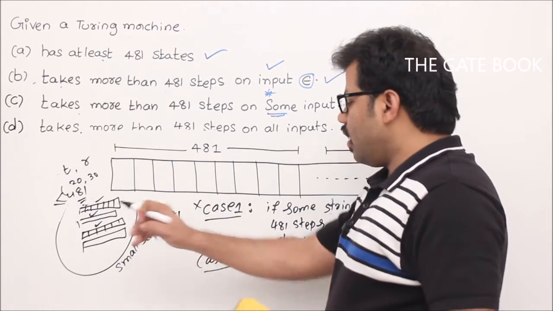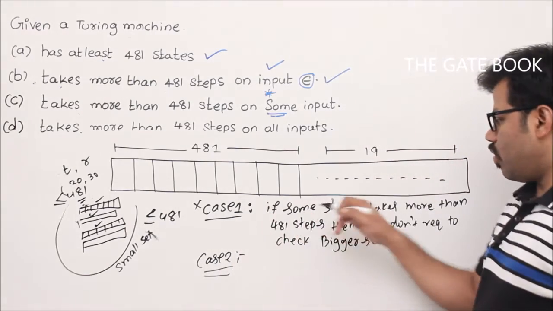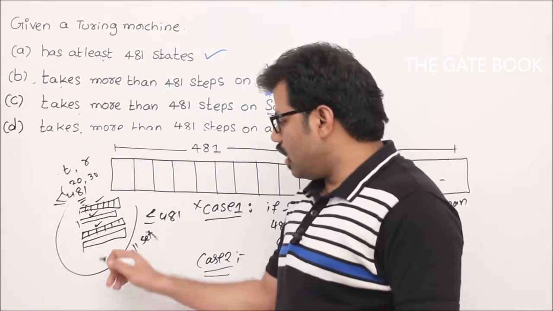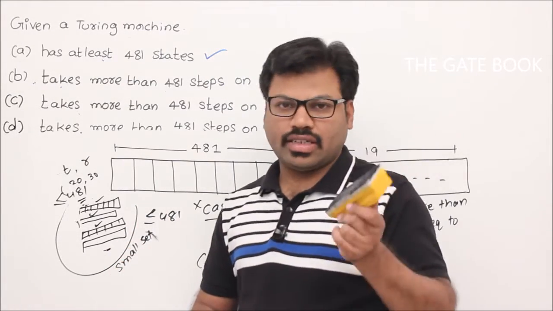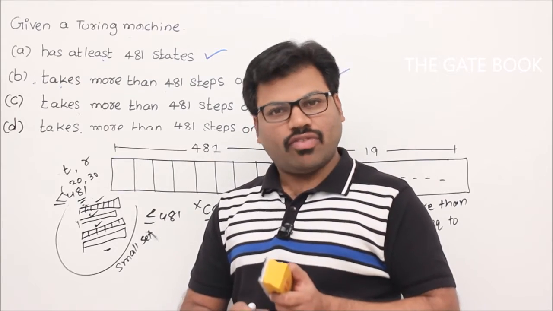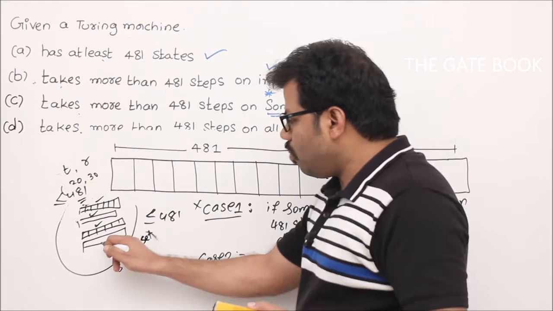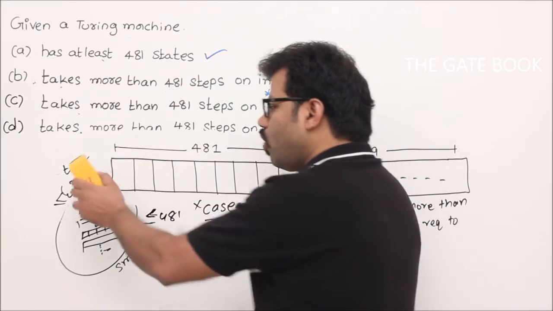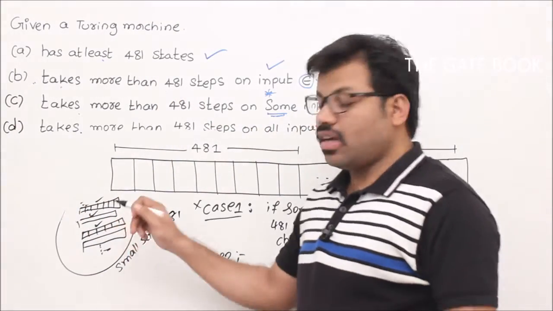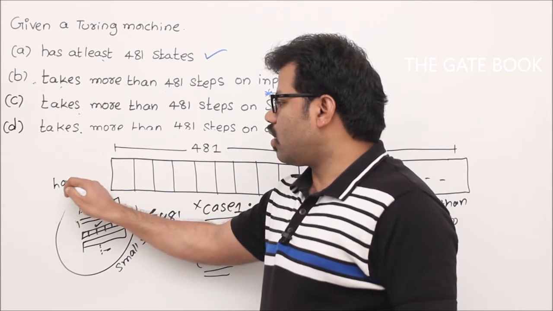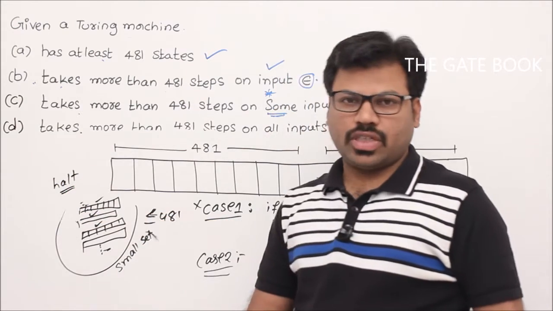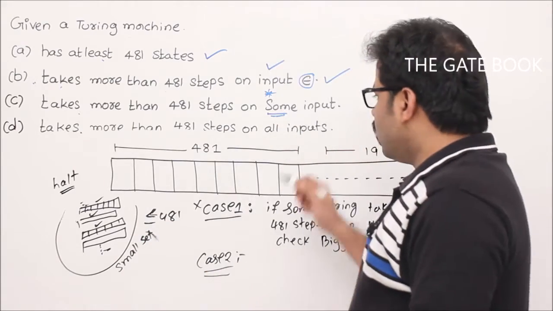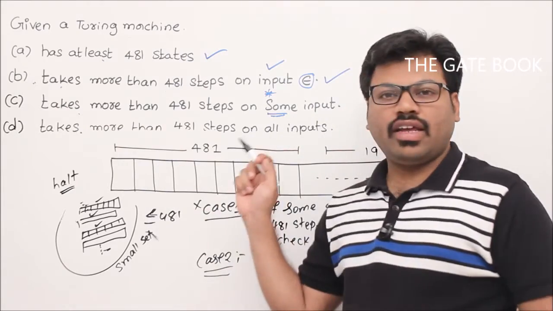Now case number 2: recall that case number 1 is that some string takes more than 481 steps. What if no string takes more than 481 steps in the smaller set? Then definitely we would have to go for the bigger set. But here also you don't require to go for the bigger set. Why? See the reason: all possible strings of length less than or equal to 481 halted before 481 steps. That is what finally you realized, right? They are not taking more than 481 steps, which means they halted before that number of steps. Maybe 20-30 steps; after 20-30 steps, everyone is halting. Remember that point. Now, sir, still our question is, why are you not trying a very big length string?